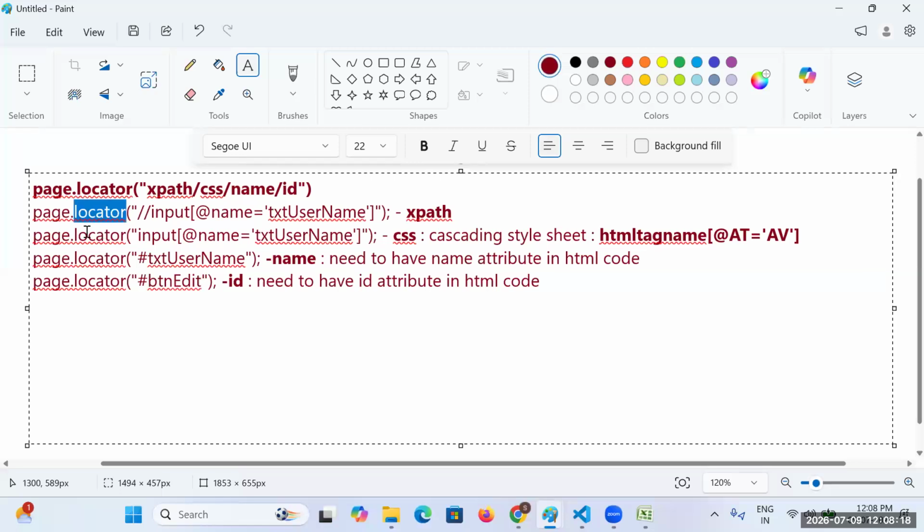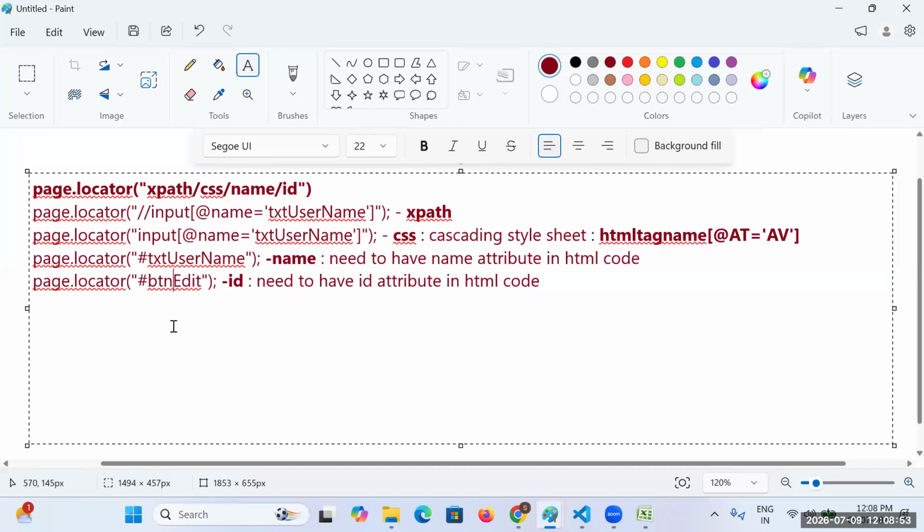Now see the understanding. The concept is the same. Everywhere you are using the locator only. For that locator, if you start with two forward slashes, it will understand it is an XPath. If you don't provide two forward slashes, it will understand it is CSS. If you mention the hash symbol, then it will understand either name or ID.